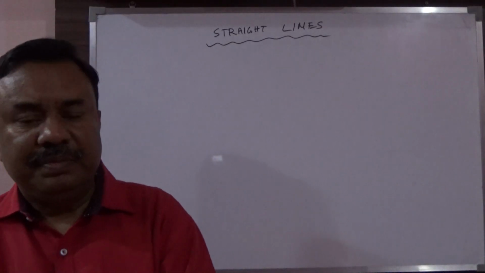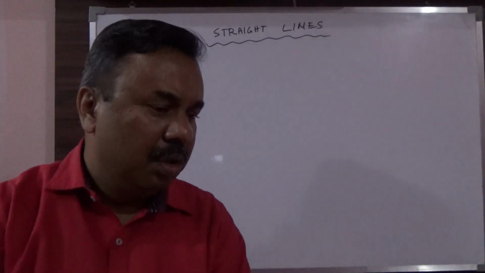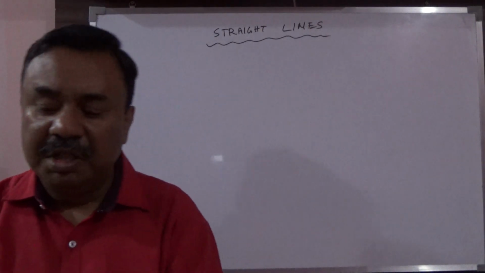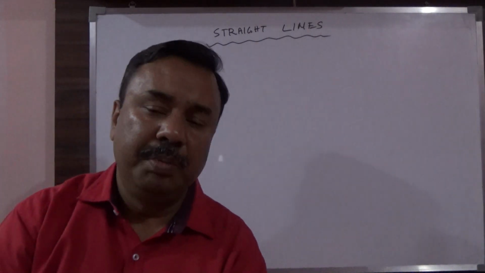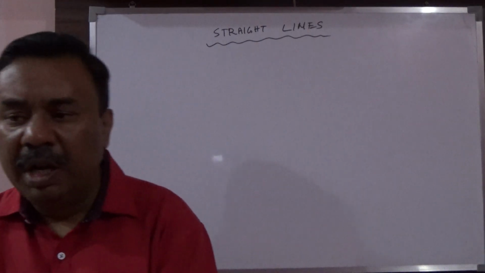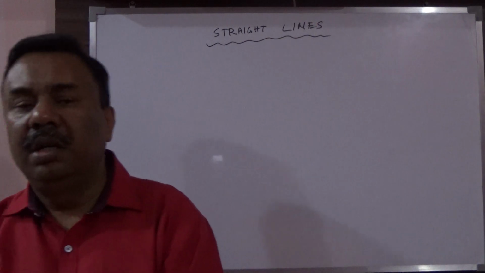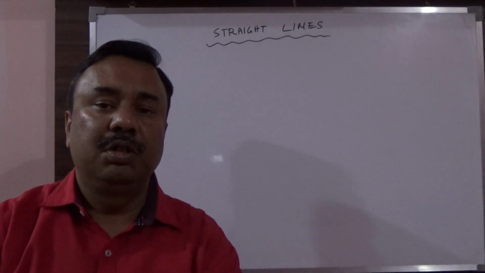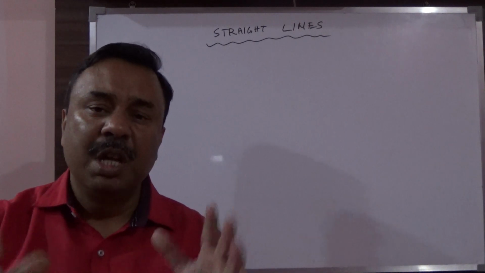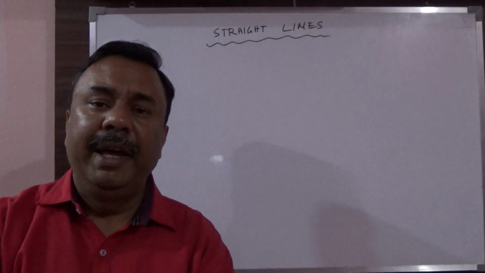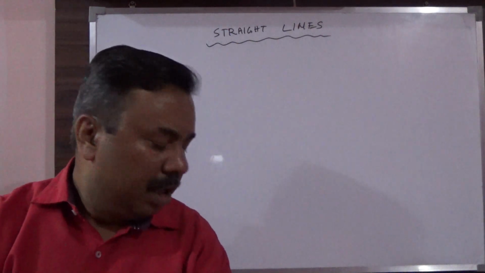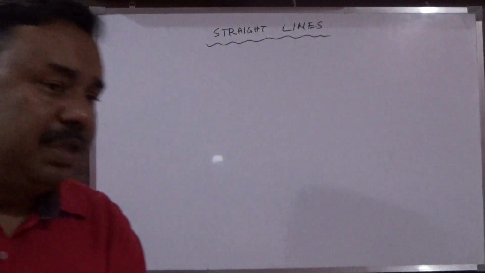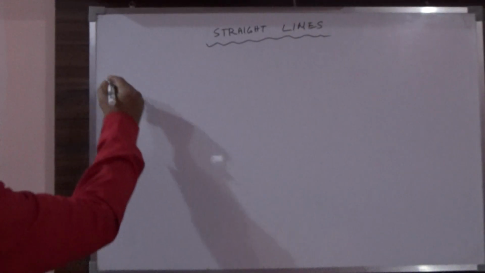So before I go, I will give you the definition of a straight line, how the equation is formed, how the definition is proved, what the slope or angle is, how to find the angle between lines, and how to find the point of intersection. All these things will be explained to you. Okay, so now without wasting any more time, I am directly coming to the definition.